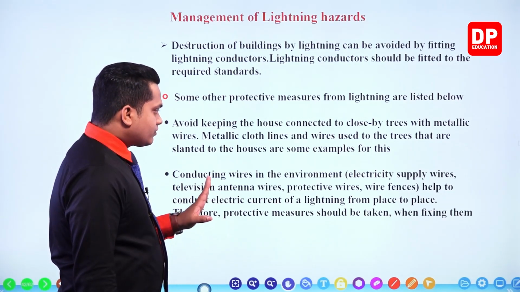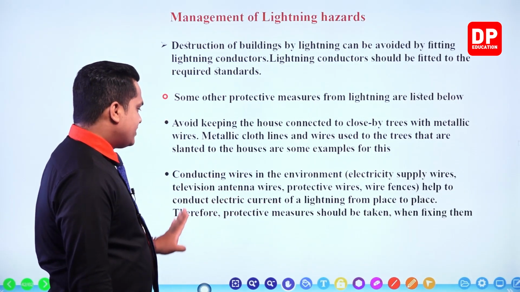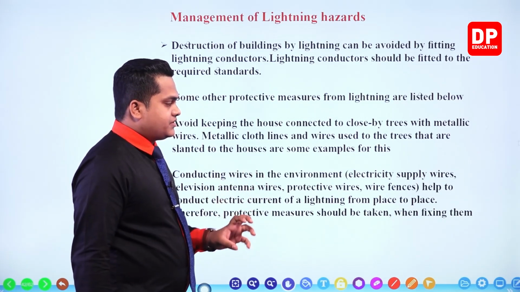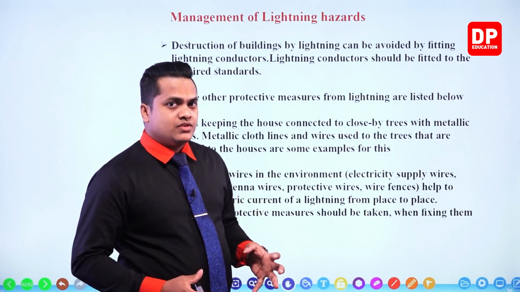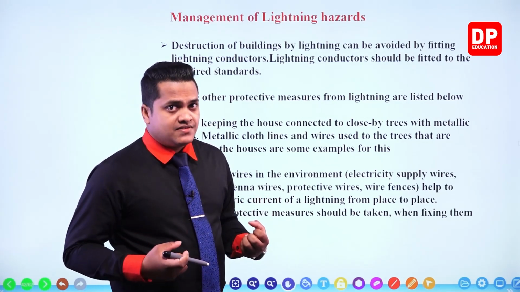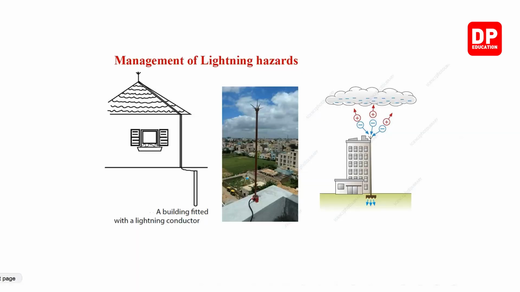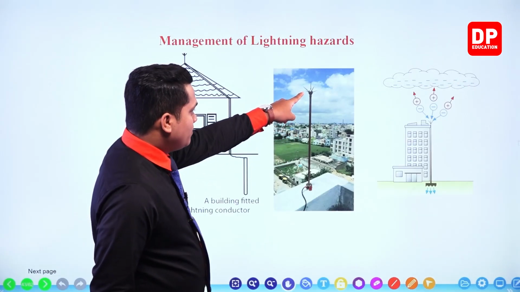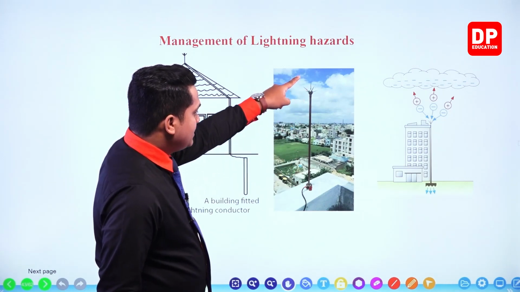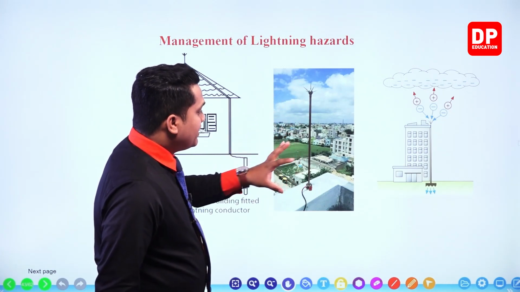So when fixing these things, my dear children, we have to take protective measures in order to save our house or in order to save ourselves. You have to remember it. Okay. Right. Now, within these figures, my dear children, you can observe what? These are the ones which are referred to as lightning conductors. Lightning conductors.